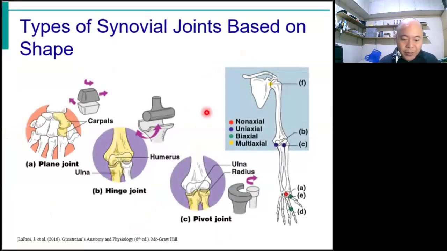So as mentioned before, the synovial joints are the ones that are freely movable. We have subclassifications of these freely movable joints. First, here, we have the plane joint. It is a type of structure in which the articular surfaces, or the ends of the bone where they meet, are flat or nearly flat, enabling the bones to slide over each other. So they're flat, then they slide over each other.